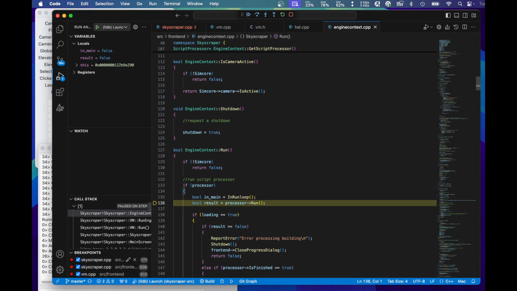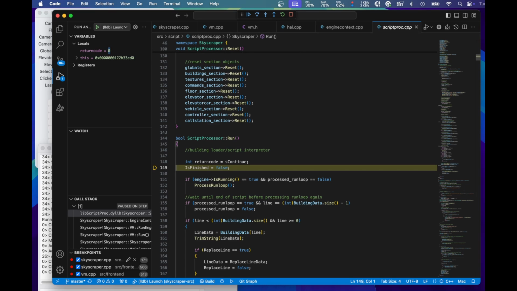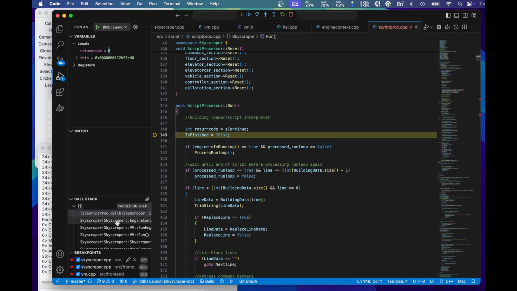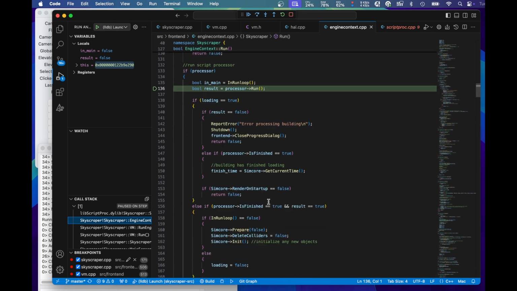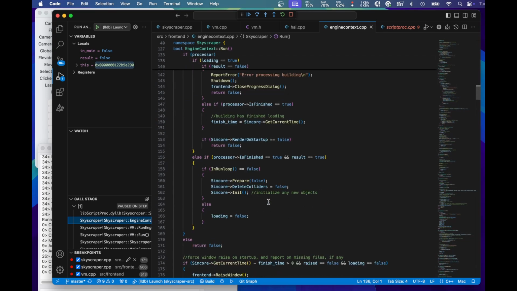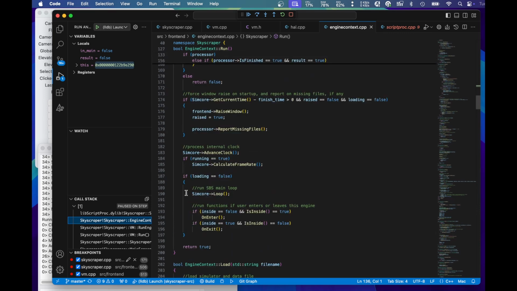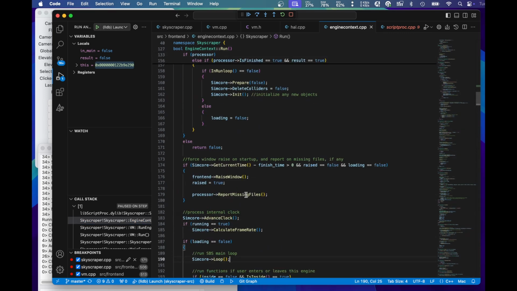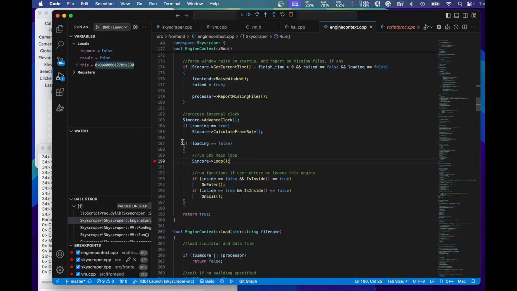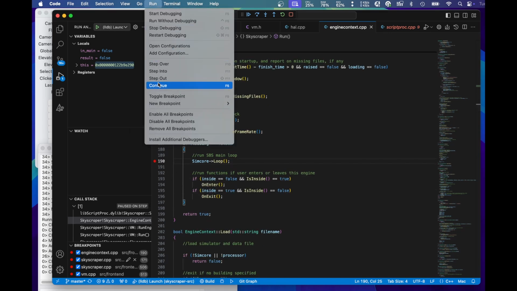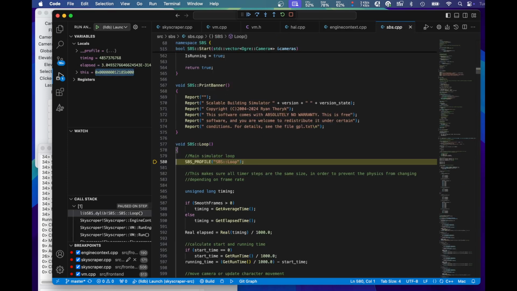So now we're running into the main engine context run loop function, and now it goes into the script processor, the script interpreter. I've considered the virtual manager to be a nanokernel because it includes a hardware abstraction layer and other things. What we're looking for is the master SBS run loop. So we actually found it. It's right there, so we put a breakpoint on it. And then we go inside it.